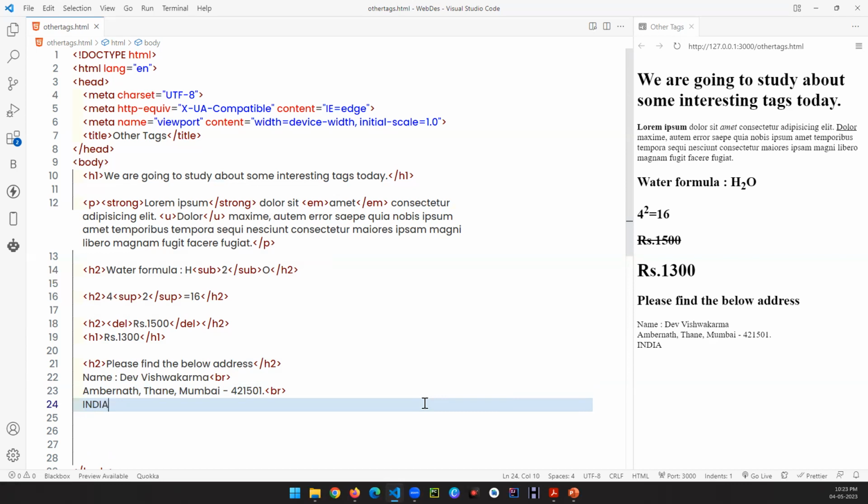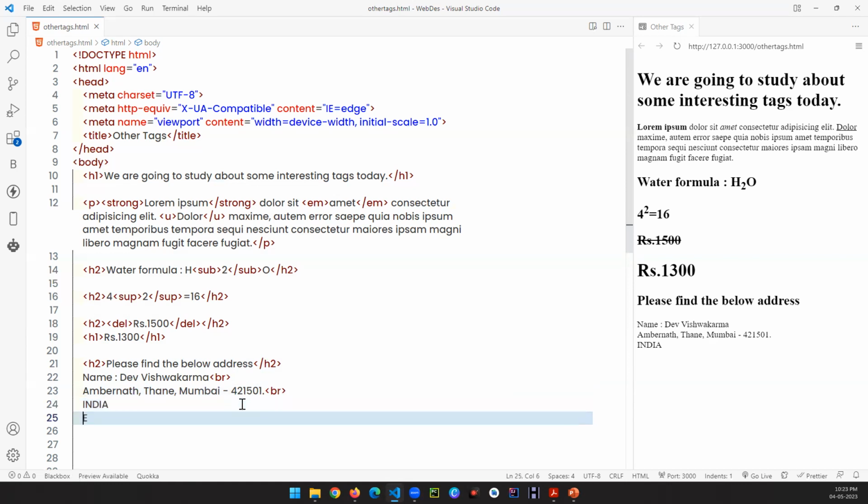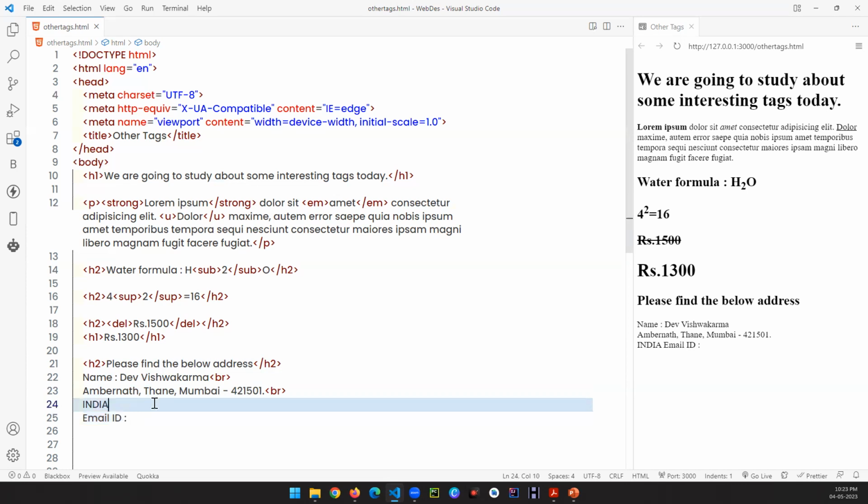And let's have some email addresses as well, email id. Over here I want to show my id. If they click on this particular id, then the default mail client they have should open with a new message.